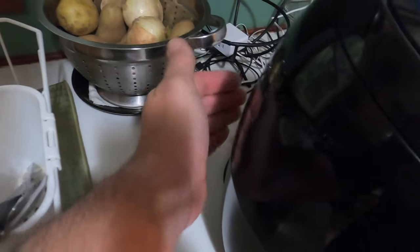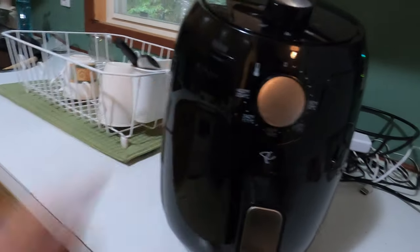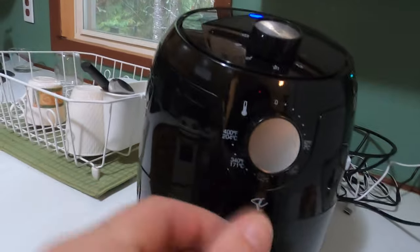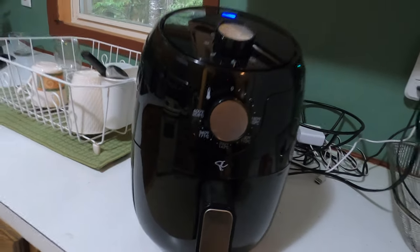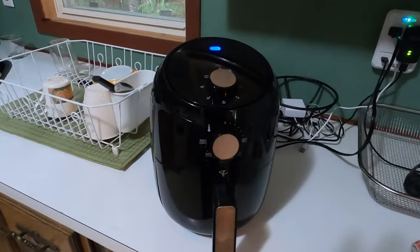See how it really pumps out the heat out the back here too, so don't have it too close to anything. But that kind of heats up my trailer also, right? And then we'll go 340 Fahrenheit. I gotta go a little higher. Let's go about 200 Celsius, about 400 Fahrenheit for 25 minutes. See how that goes.